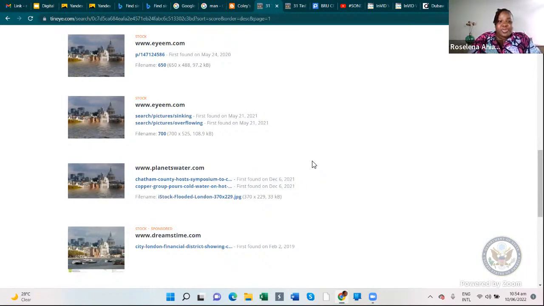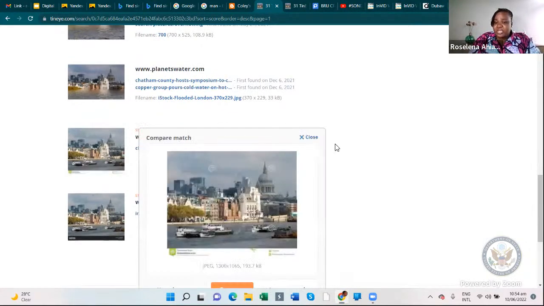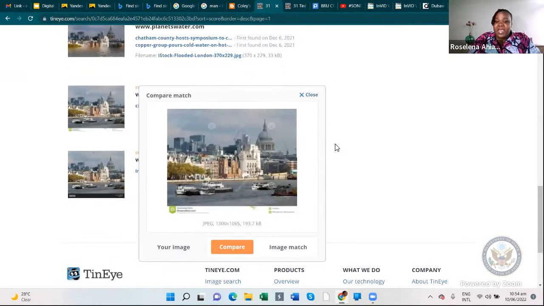So you proceed to look through, and then you may identify versions that are similar to what you fed to the engine, and then something that may be different from what may be online. So for instance, this particular one shows us what looks to be almost the exact same background, but this time the water isn't as high and we see boats on the water.